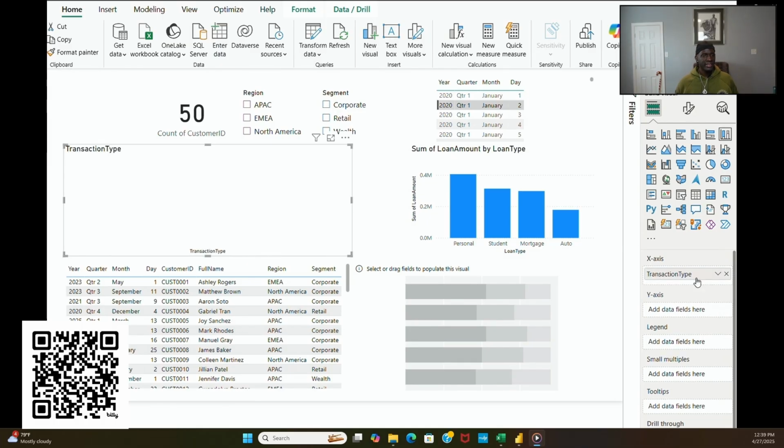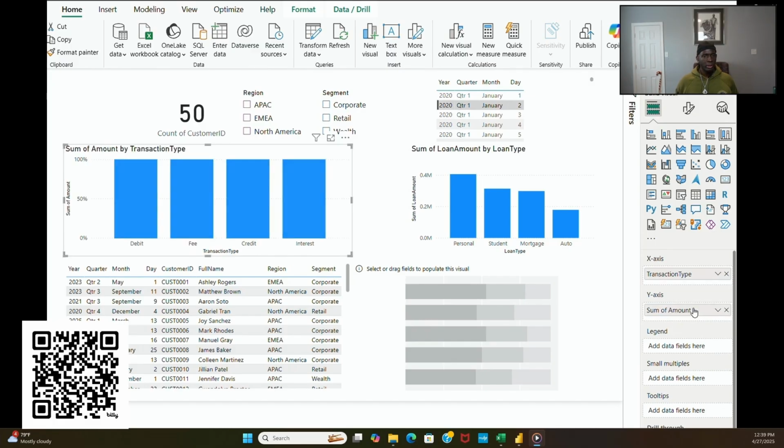I try to keep it within 6 to 8 visuals, but I have a feeling, given the amount of data that's here in this particular report, because we're looking at an organization in the banking and financial services industry, they have a lot of information. They have a lot of data. More often than not, you can have several pages within a Power BI report. I'm not trying to build more than one page as we are building out this Power BI report here.